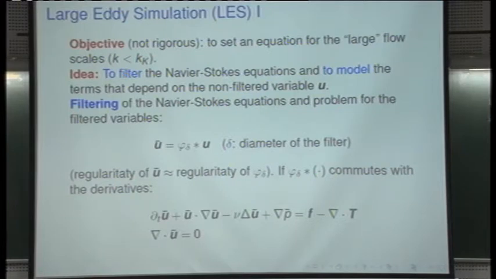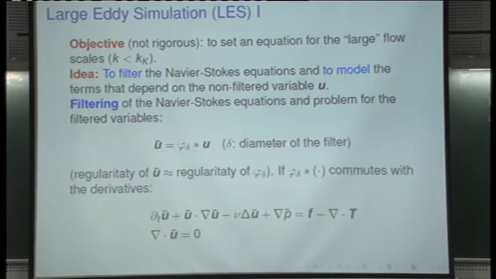Okay. And what is the nice thing? The very nice thing is that when you filter, the convolution has the property that the regularity of the filtered solution is not the regularity of the initial solution, but the regularity of the filter. So this is amazing, because you can take a function that is very rough, you filter it, and you can obtain a function almost as smooth as you want. This is a surprising property.